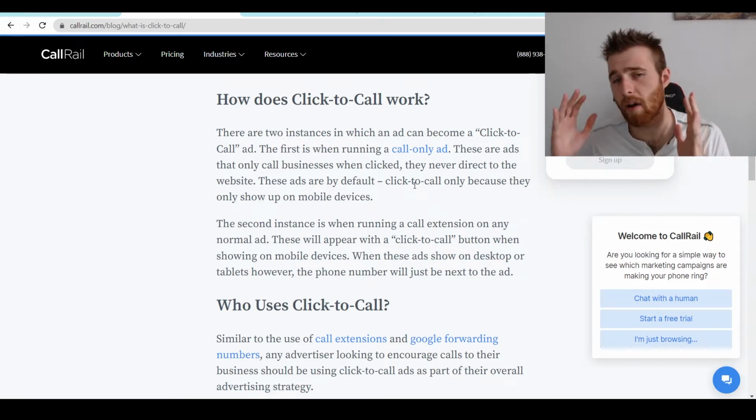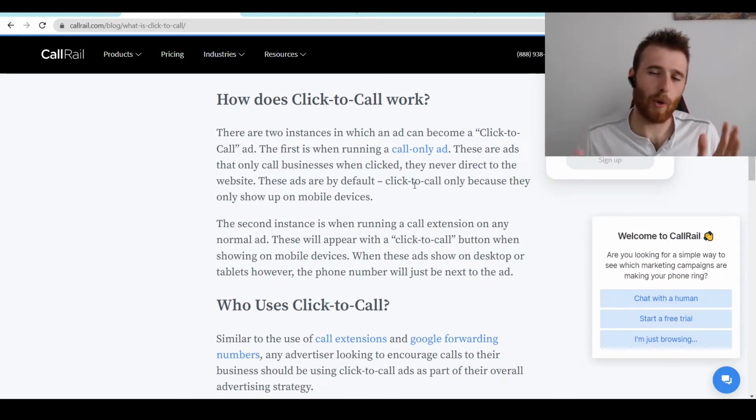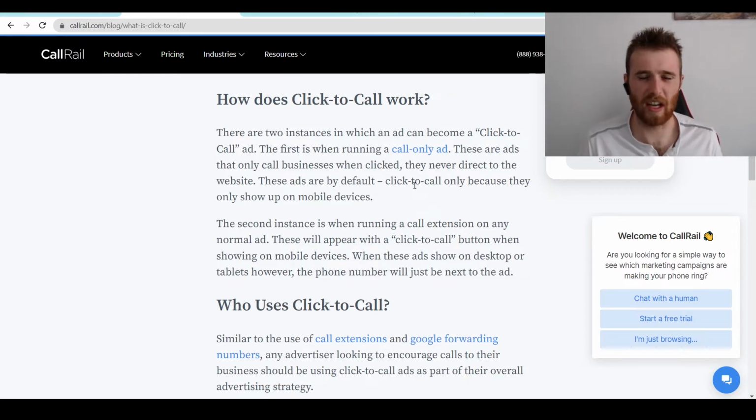The downside of click-to-call ads is you're going to bypass a lot of the information that may have gotten rid of people who aren't really qualified. So people may click these ads by mistake. They may not completely understand what they're actually getting into. So there is a difference. Generally, the longer you make the funnel, meaning if they have to click on an ad, then go to your landing page, then enter in their information, the more qualified they are going to be as compared to a very short funnel, where the only thing they have to do is just click on the ad. Generally, your quality is going to suffer a little bit.